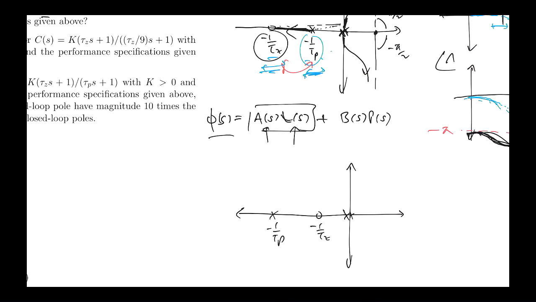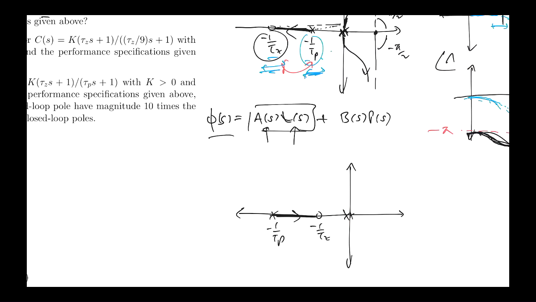And in this particular case, we've chosen, you can see that the time constant associated with the pole is 1/9 the time constant associated with the 0, right? So this is not to scale, right? This is 10 times further away than the 0. So as we increase k, this pole moves towards that 0 like that. So that is kind of similar to the lag compensator case, all right?